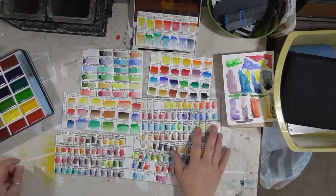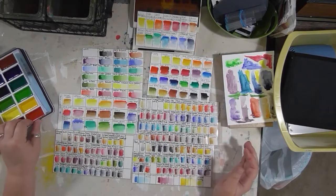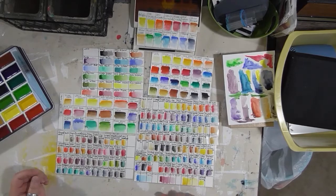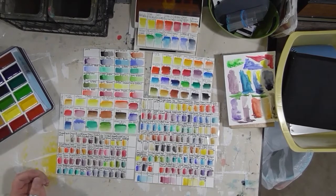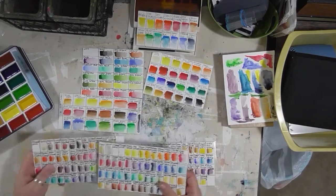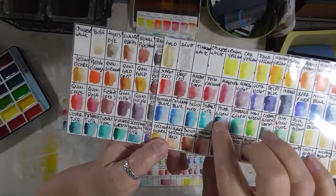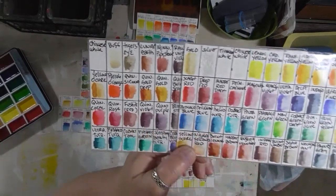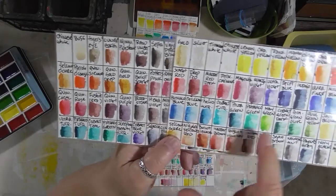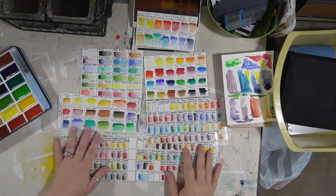So I can see where some of these have really great, bright, fabulous colors in them, and others are okay. Some of them have more granular pigments, with a less smooth way that the paint dries on the paper. Like if you look at the Schmincke compared to some of the colors on the Daniel Smith, it almost looks like in some of the colors there are little bits of grain or sand in the paint when it dries, and you don't see that here. I don't mind that. I like those different things that happen in the paint.